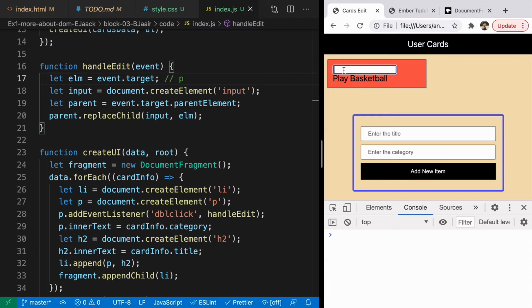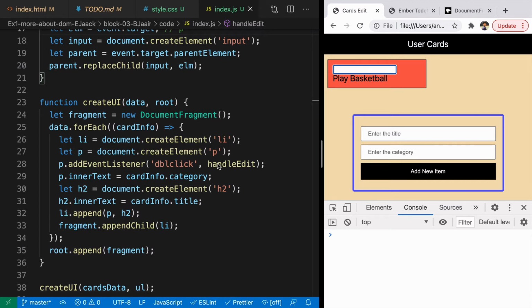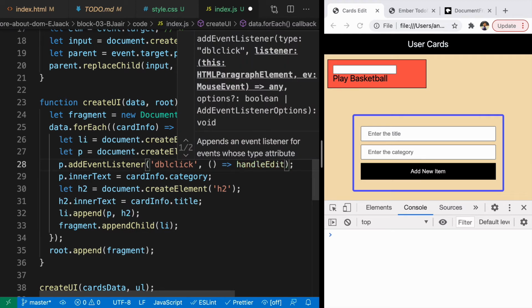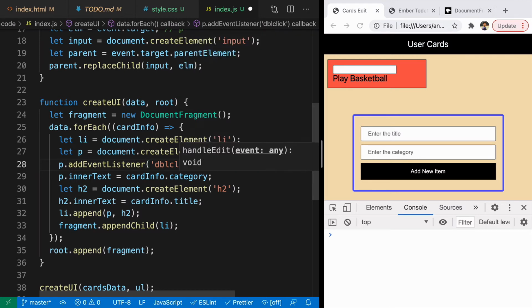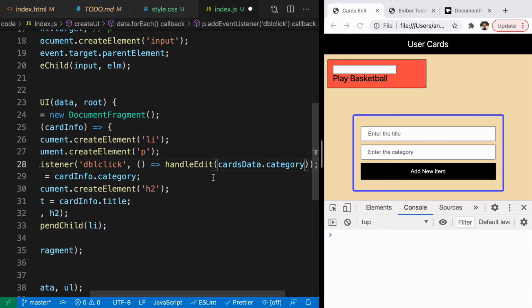So here the another thing that we want is when you double click on it, I want this element to be active along with that whatever value there was. So when you refresh it, you have sports. Double click on it, that value of sports should be here, so you can edit that, right? So how will you get access to that sports value? So for that, what we can do, we have access to that value here. So I'll just pass it as a callback, and we'll call that with a value of cardInfo.category, because we need category from here.